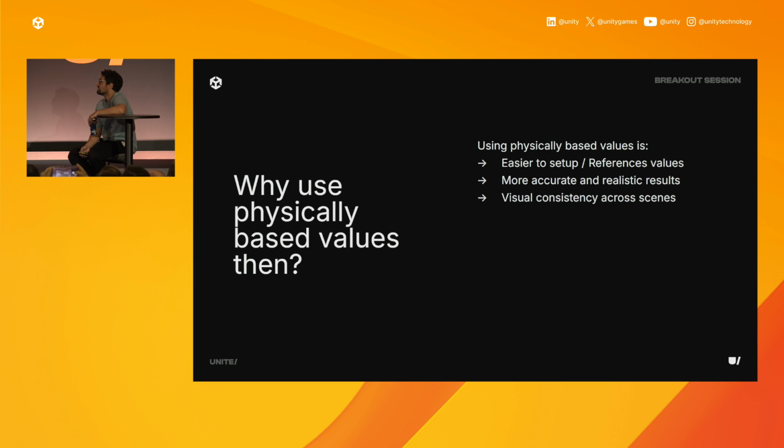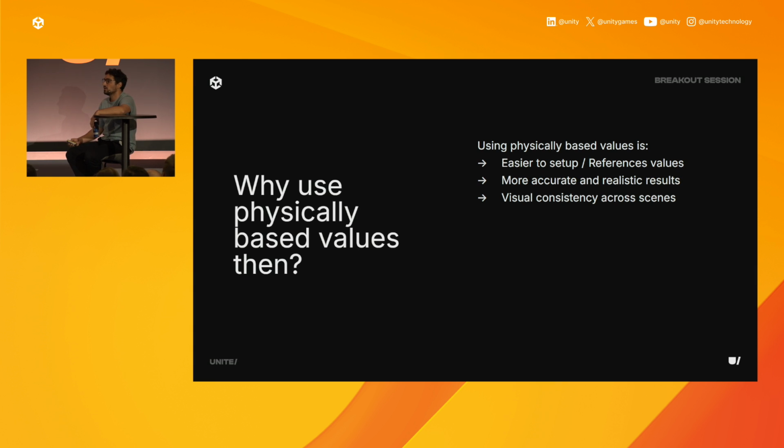Basically, it's perfectly correct to use physically based values, and for multiple reasons. For one, it's easier to set up because we have reference values. That means we are not eyeballing everything. For example, when I did the first try, I know that the sun is 70,000 lux in my case, so I just need to put that and no question asked. Since we are using proper equations and proper units, the result would be more accurate for post-processing, for example, and you'd get more realistic results. And it will also ensure consistency across the scene.